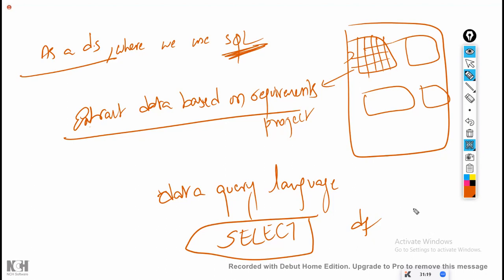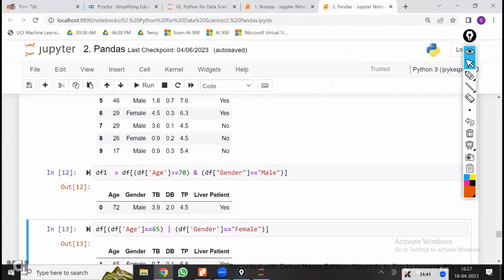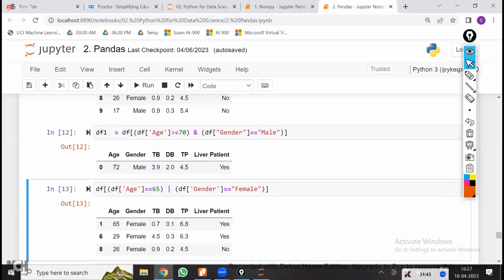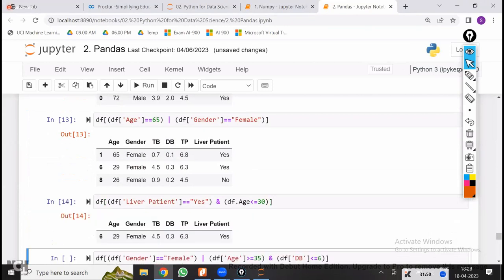Similarly, do you remember that in core Python we discussed the logical operators? Within the logical operators we have logical or, logical and, and logical not, meaning whichever is not satisfying. If you have all three, the first priority goes to not, followed by and, followed by or. The same thing applies here: first AND will be applied, followed by OR. First these two are checked, and whatever result you get is checked with this one.